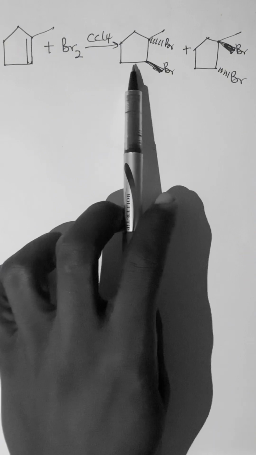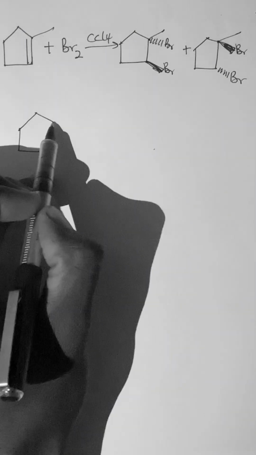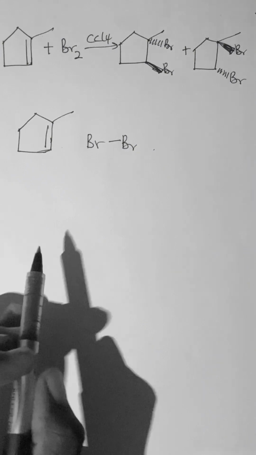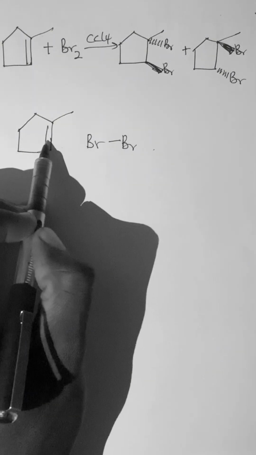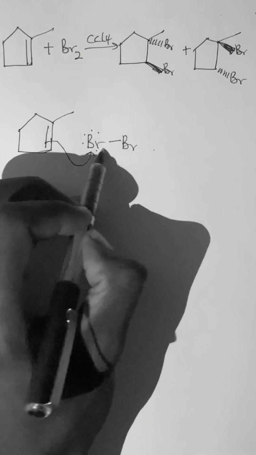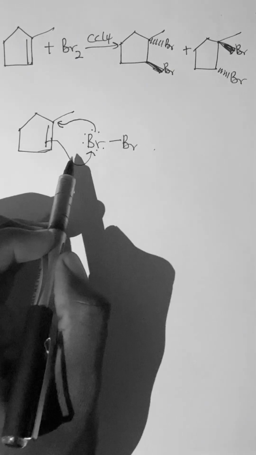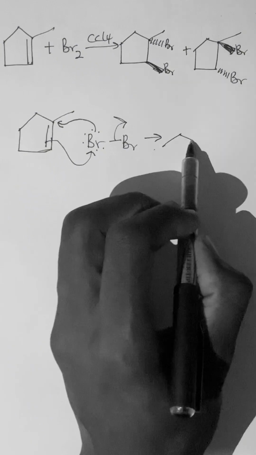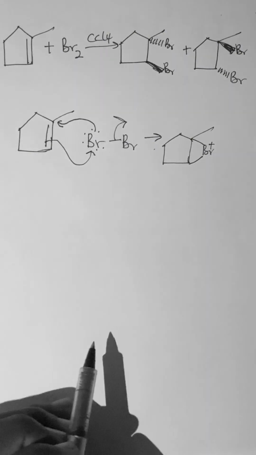Now let's come to this one. So from this alkene, we are adding Br2. So let's start with the alkene. And then we have Br2 here, bromine gas. So what will happen is that this alkene will donate its pi electrons to this bromine, but bromine has 3 lone pairs around it, so it will use one of its lone pairs to attack the adjacent carbon. And because bromine cannot form 3 bonds, it will cause this bond to break off. So when it breaks off, we are going to form the cyclic bromonium ion in solution. So this is what we are going to form in solution.